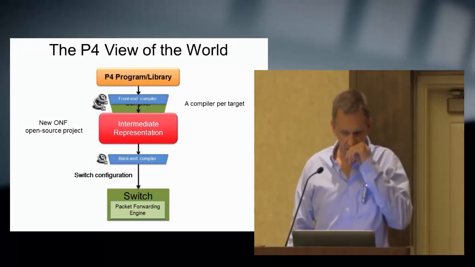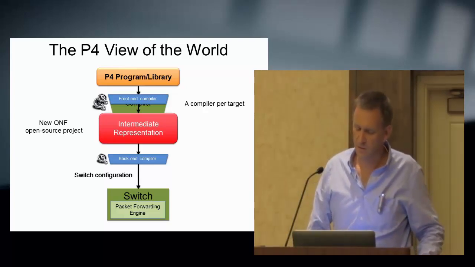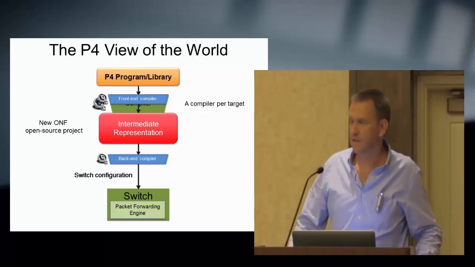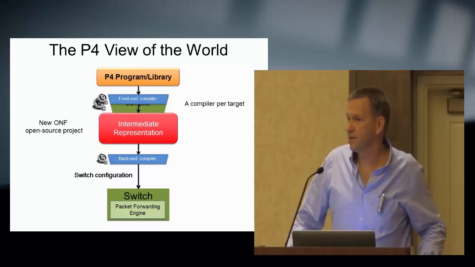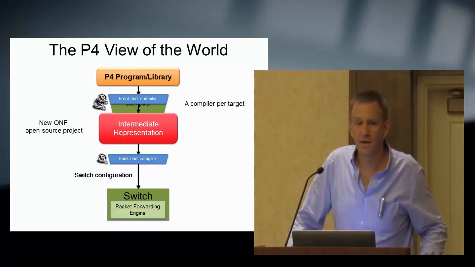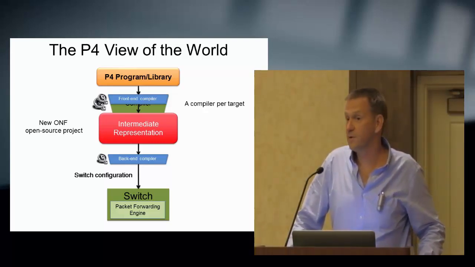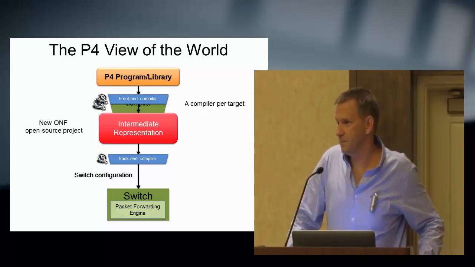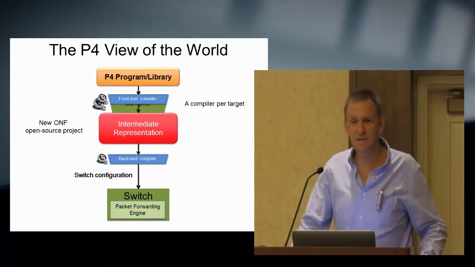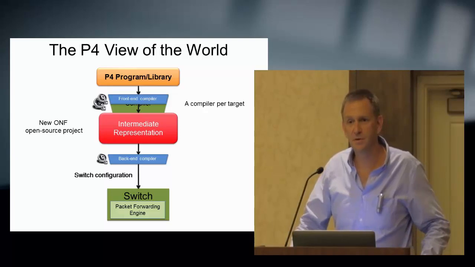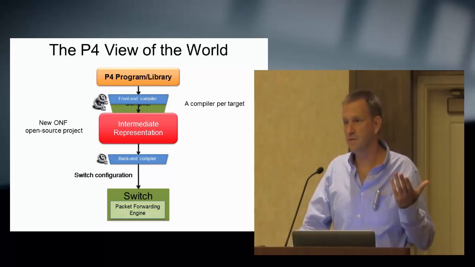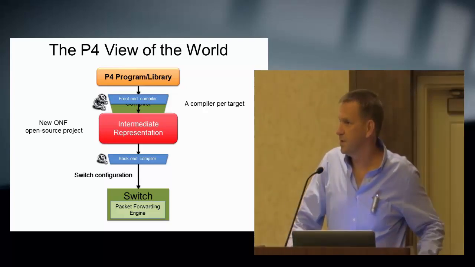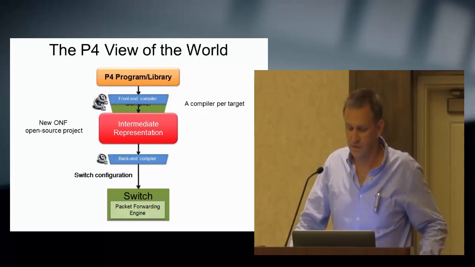So instead of this particular view, within ONF we're going to take a slightly different approach, the way that you would normally expect to see happen with a compiled language, and that's we're going to go through an intermediate representation. So just like in the middle of GCC, you find an intermediate representation model to allow for different languages above and then different targets below. The idea is to do this here.